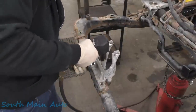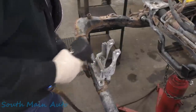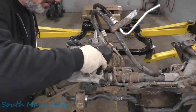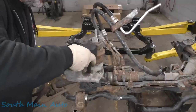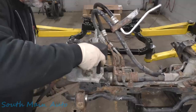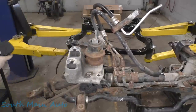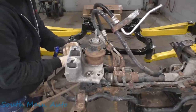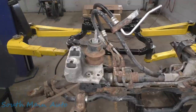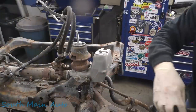These are the ones I'm worried about, the long ones. Not worried anymore. So we'll set that to the side. Try to take off this right hand mount. Yeehaw. There's two more on the back side here. Trust me. Get some panther feet here. We'll give her the no mercy reversey.